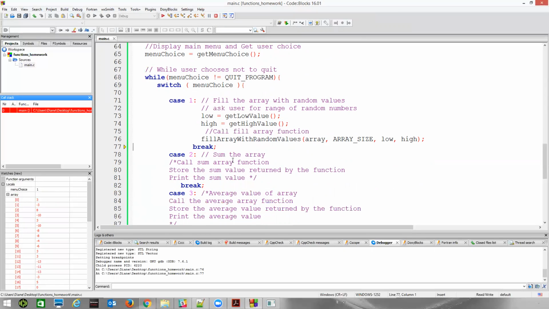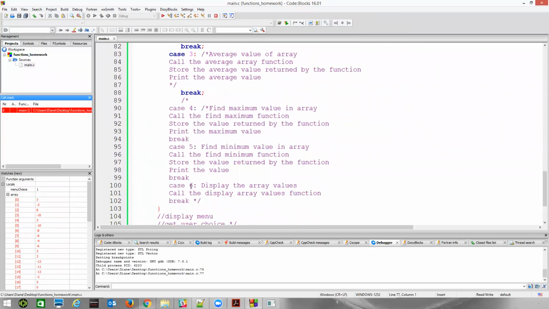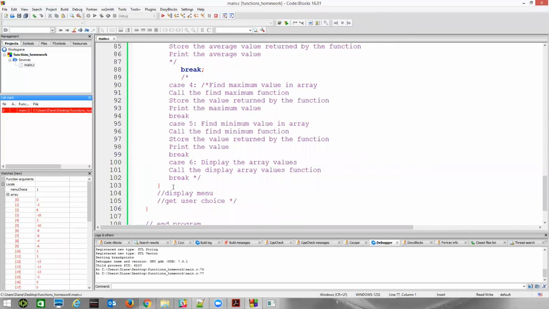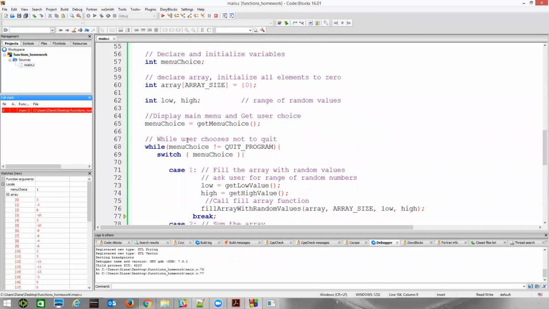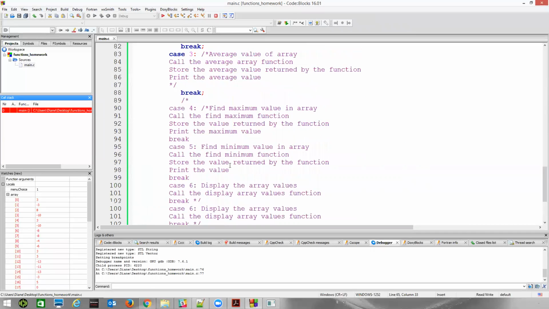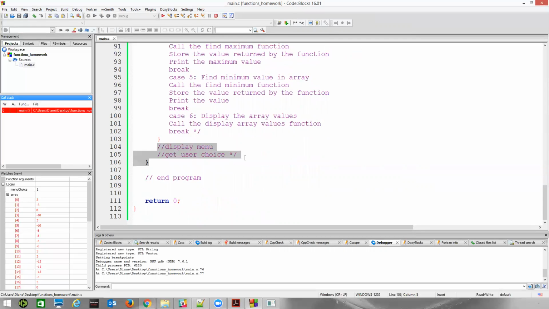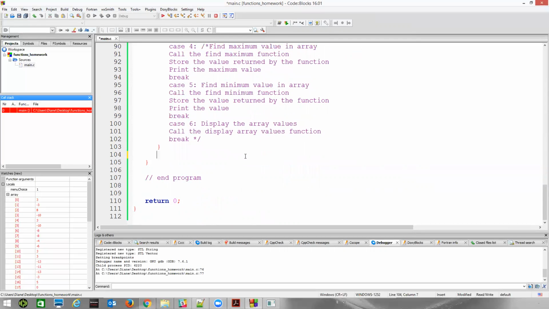Right? You should now have an idea of how to write these other functions. Right? How to use these case statements in order to do that. The last thing we should probably do here is when we're all done, we want to display the menu again and get the user choice. Right? Before we loop back up to this, we need to get the user choice again. So what we need to do is simply this at the bottom of our loop so that we don't have an infinite loop. Right? We can get that menu choice again.